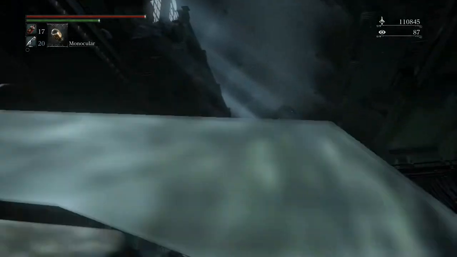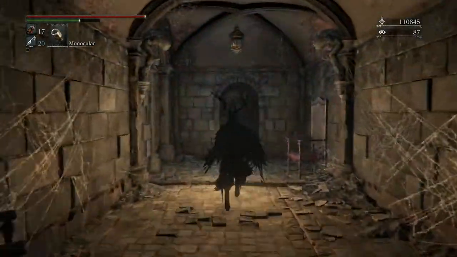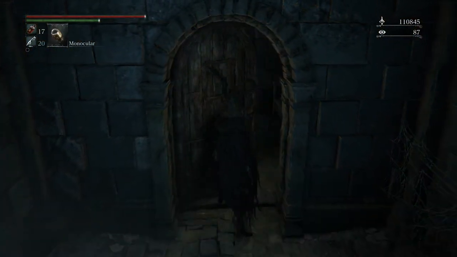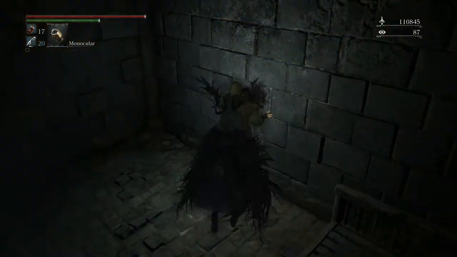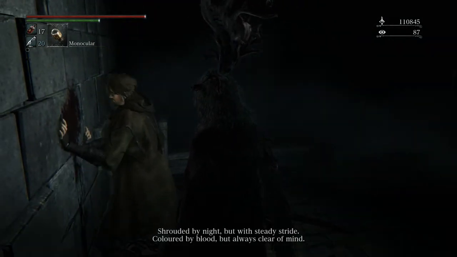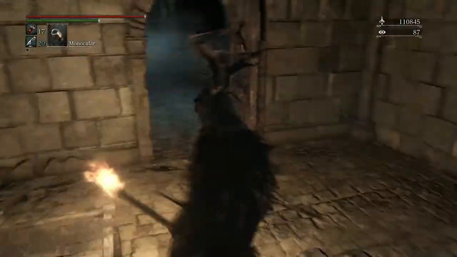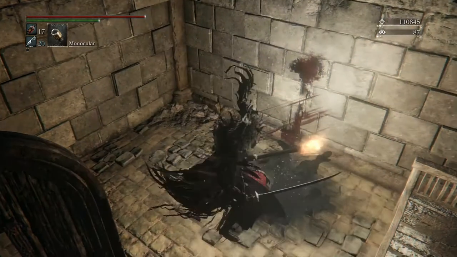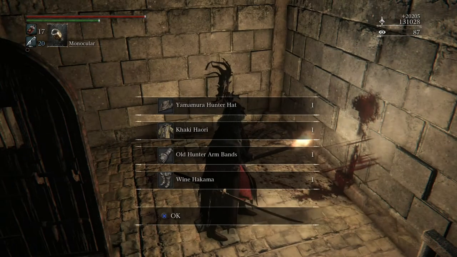Okay, so I'll warp back up there so I can open that chest. Oh, you know what? Now that we're here as well, we also can open this door and talk to the man. Or not talk to the man, because this guy is banging his head into the wall until he's bloody. So the only thing you can do with this guy is just put him out of his misery. And we get his hunter gear.